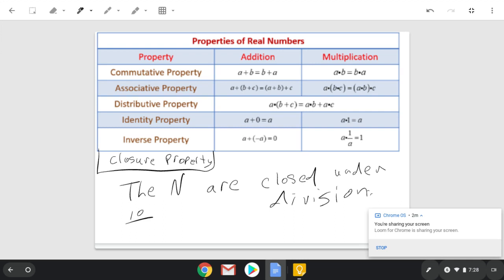It might work out for 10 divided by 2. That's a natural number. Those are all natural numbers. But if you take 10 divided by 3, you don't wind up with a natural number. You wind up with a rational number. Or, whatever. Q is for the rational numbers. But you don't get another natural number. And that's a property that people talk about. Are the prime numbers, you remember, 2, 3, 5, 7? You could ask the same questions about those. One last example here, just so you have plenty.